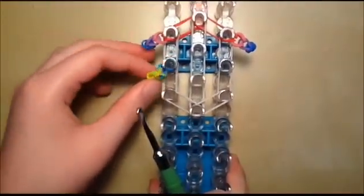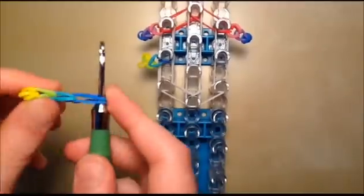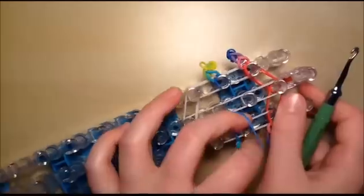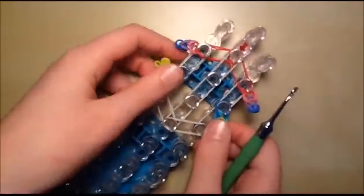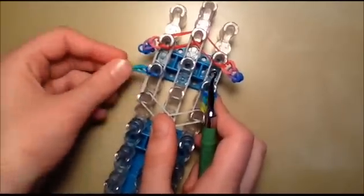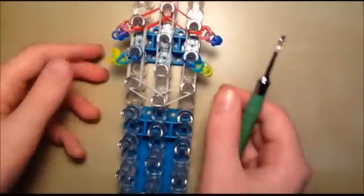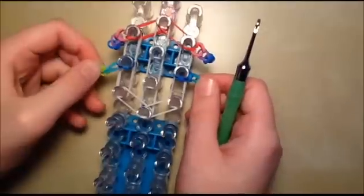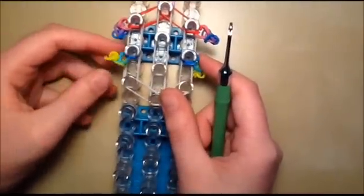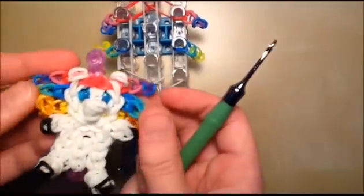Like this. Now I'm going to go make my second one, and I'll be right back. So now I've made my next strand, and we're going to place it on the opposite side. And I'm going to straighten that up a little bit. So here's where if you want to do more strands, you can do 2 more of these and place them one on each side. But I'm not going to do that today because I think that just 1 strand per side is enough. It won't make that much of a difference.